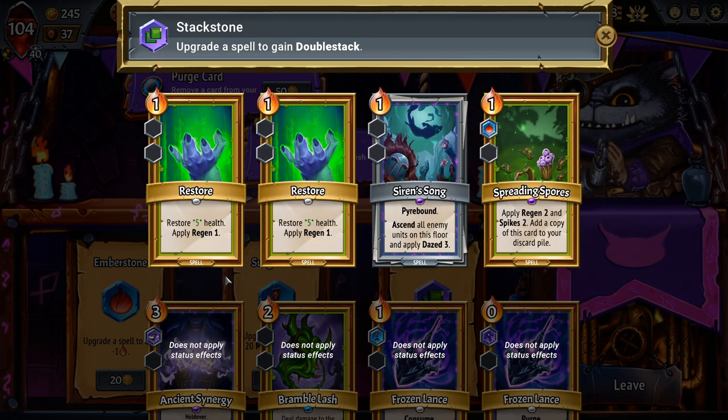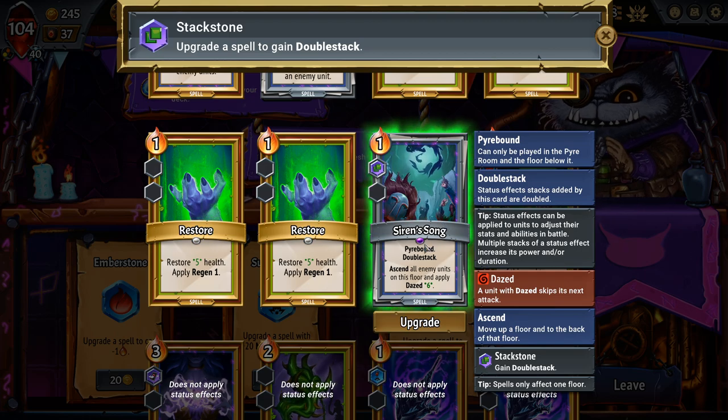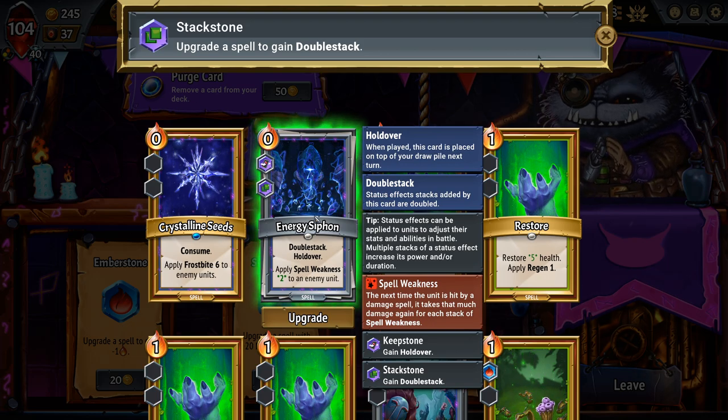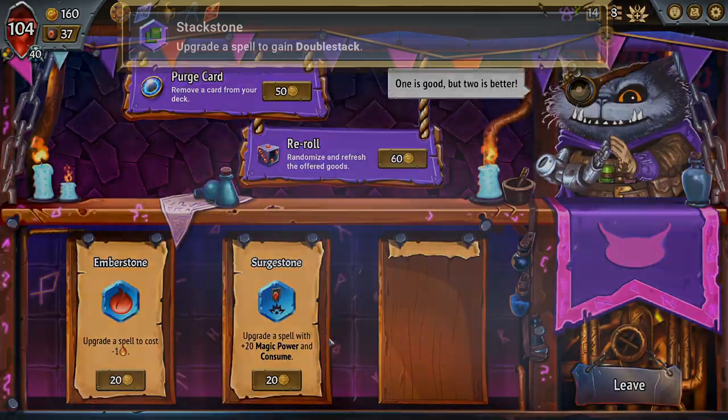No, you can't double stack it. Oh my god, I could double stack this. 4 regen, 4 spikes. I've done this before, but that's too risky on the next fight. Double stack spell weakness? That might be really helpful for the final boss. Let's do this. Let's do that.